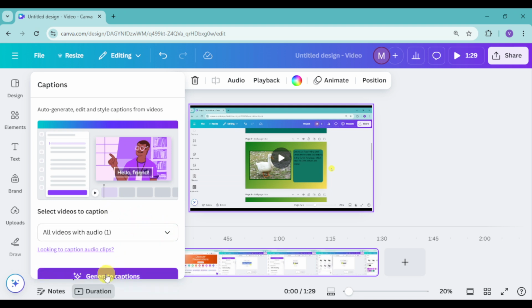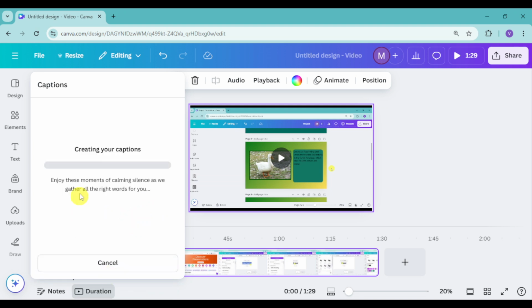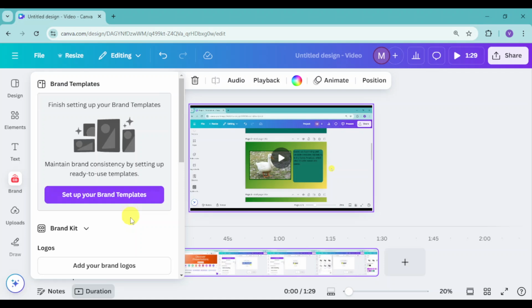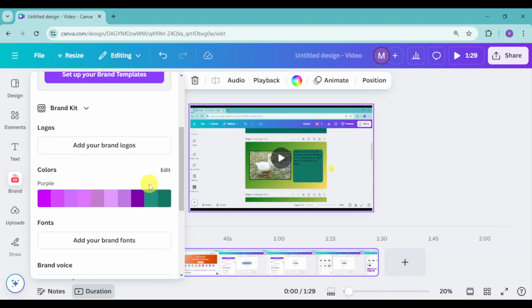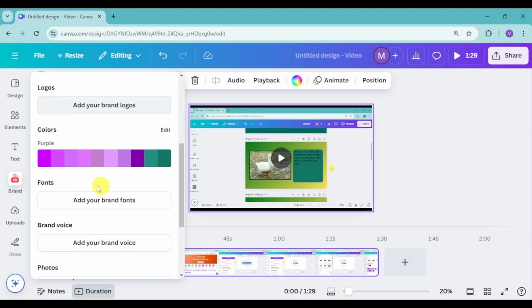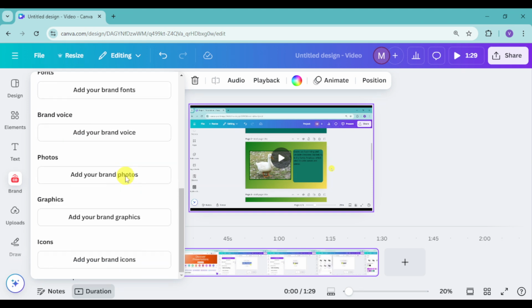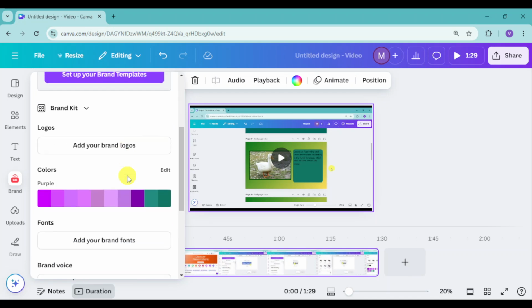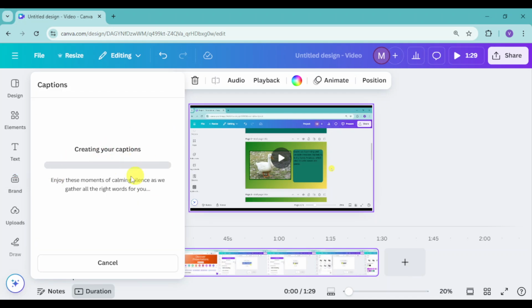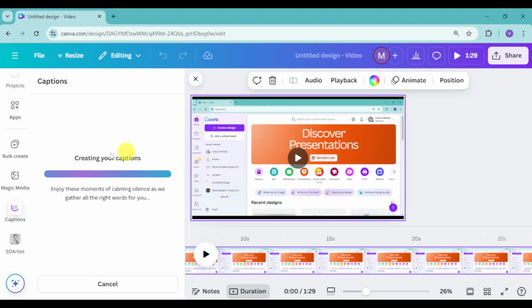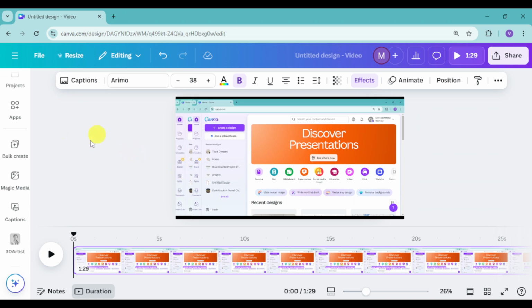And then from in there, click onto this generate captions right here. Now this will load for a little while in order to add the templates or the actual text that you want. For example, you can add some logos as well as colors that you want to use for this. So in here, you can edit that out. Just wait this out until it's done with the loading process. Now as you can see, it's loading. So just wait it out until it's done. Once it's done, the window will disappear right here and we can now see the captions.